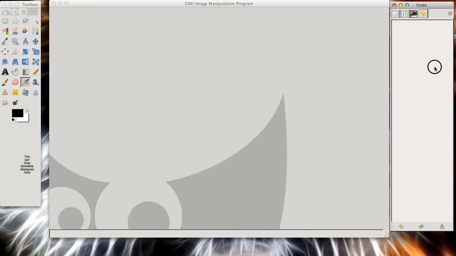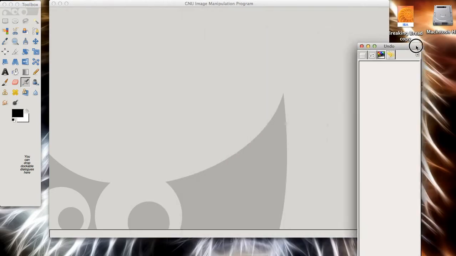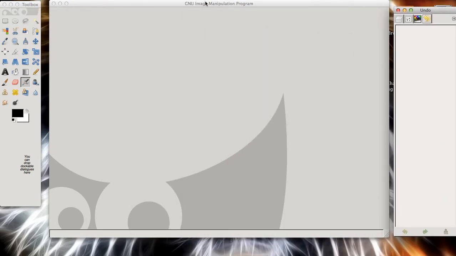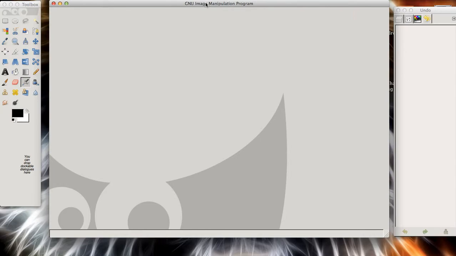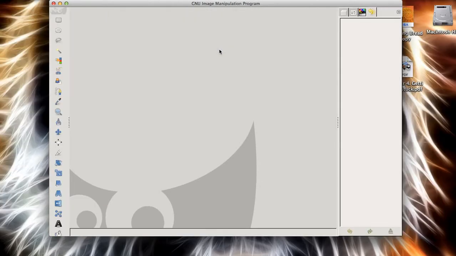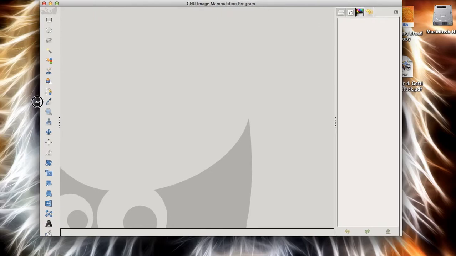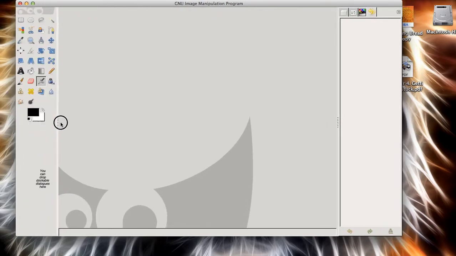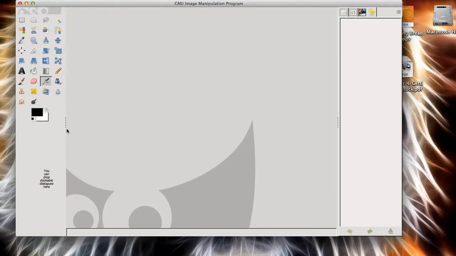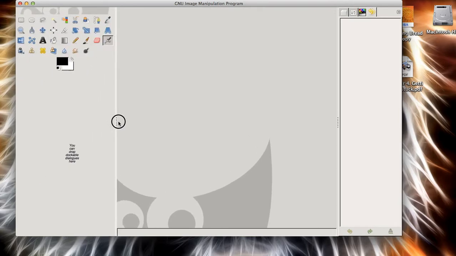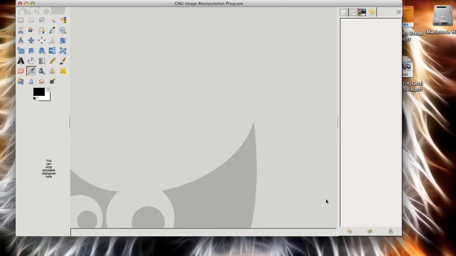Now at the moment, these boxes are what they call floating. They can move around. But if you are happier with something which is all in one piece, go to Windows, drop down to Single Window Mode, and voila, it will go to single window mode, which is probably something you're a little more familiar with. I'm going to stretch this out. So this little dotted area here allows you to make your toolbar wider or narrower. If you go down to this corner, you can stretch it. At least I would if I could grab it. My mouse doesn't seem to want to grab it. There we go.